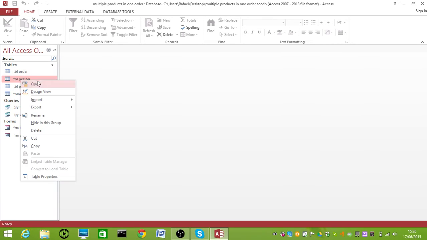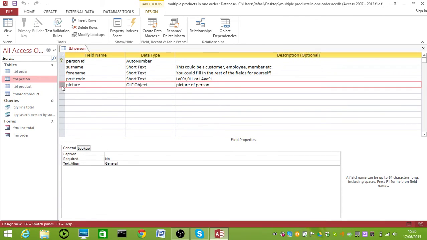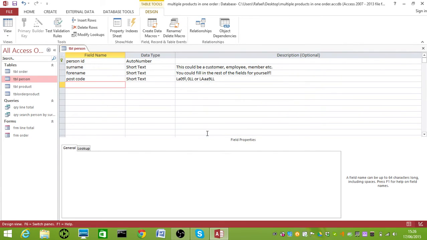So if I pop this table into Design View, you'll see deliberately I've only got a few fields. In fact, I shouldn't have that field there really, so I'm going to delete it off, because that's what's going to go in later. Because what I'm going to show you how to do is make a form, and then you'll go, oh, I need an extra field, and I'm going to show you how to drag one off, how to move the fields around, how to set the sizes, how to change the colour, a few things on forms, command buttons maybe. My time limit, yeah, I'd like to do it in 7 minutes. That's the target, 7 minutes.